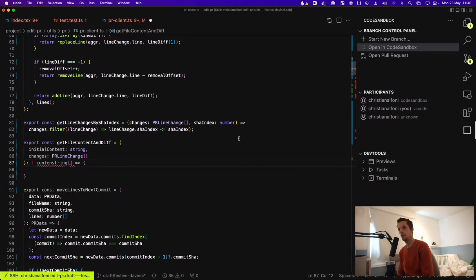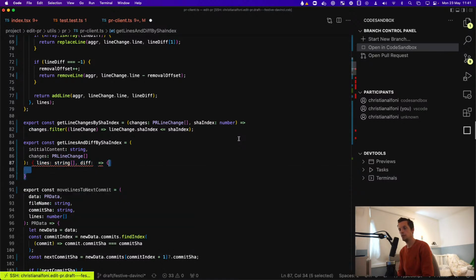But then it will be get line and diff by SHA index. Yes, that's it. So we have the lines and we have the diff, which is of type something.